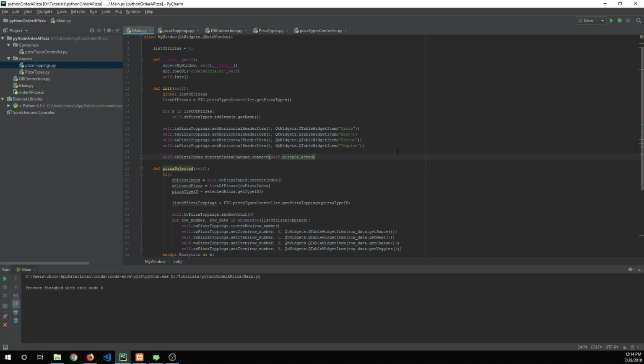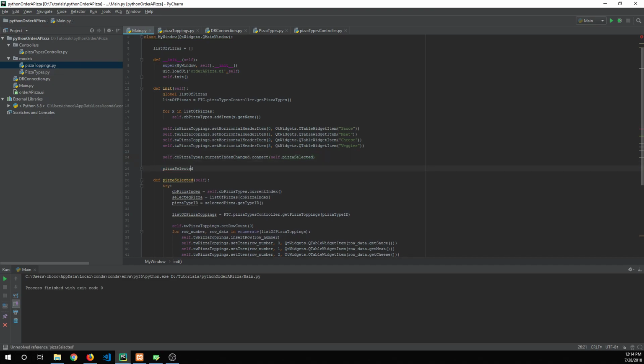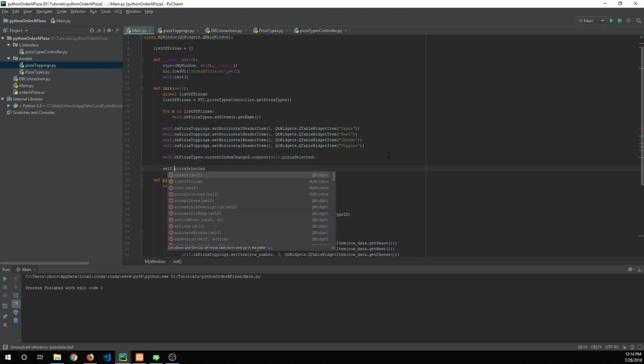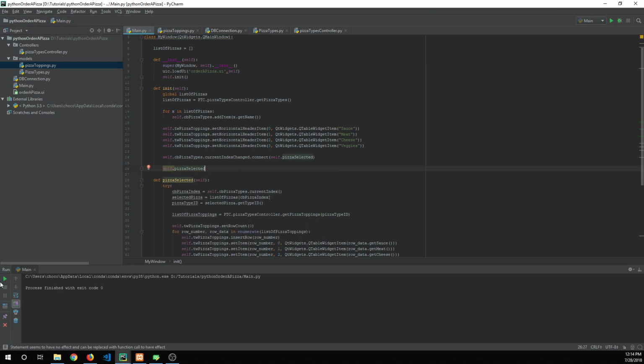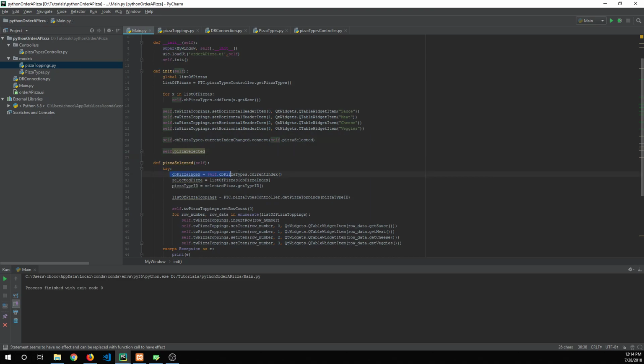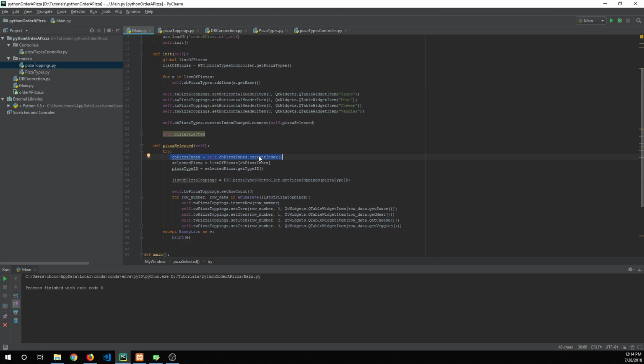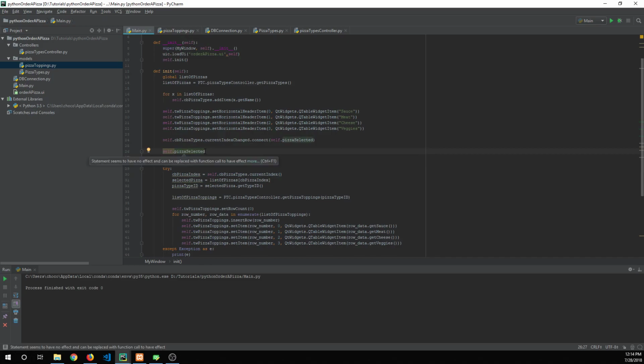all we have to do is call self.pizza_selected. So as soon as we run this, as soon as we hit run and we start this program, we're going to set the combo box, then we're going to set the table headers, then we're going to put this listener activated, and then we'll call this method. And it'll immediately select the current index, which is set to cheese, which is our 0 index, and then it will just fill it as if cheese was selected right away. So we just have to call this method in our initialize.